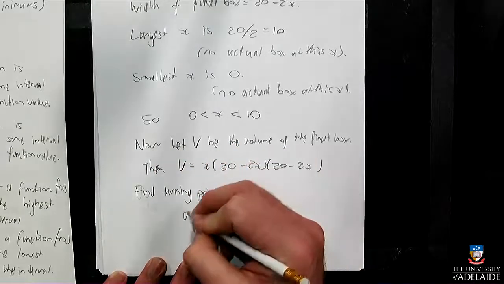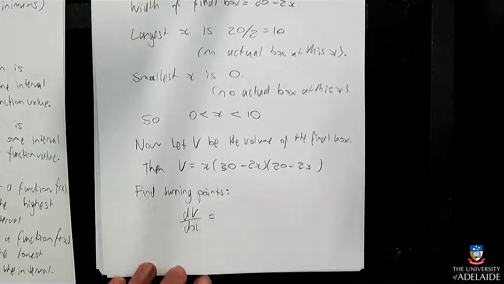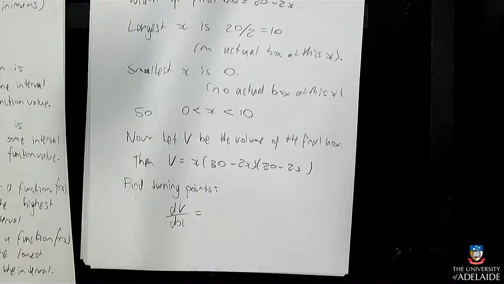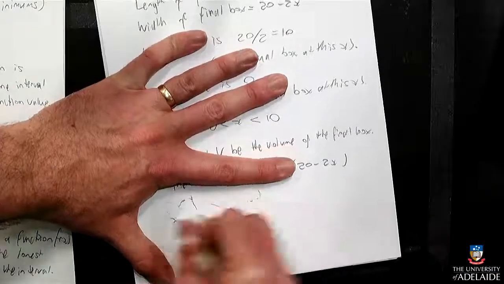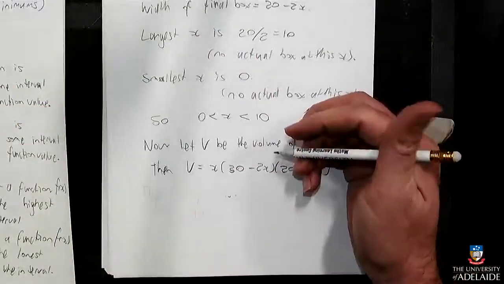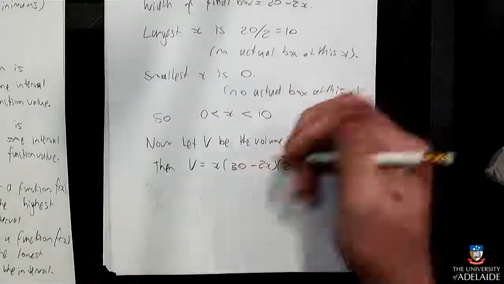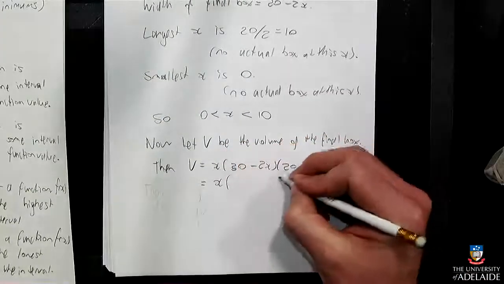dV on dx is... Well, I guess I can use the product rule like I did last time. I could expand it out first. That might be more productive, I think. I don't really know, actually. They're both going to be about the same amount of work. I feel the derivative is going to be easier for me if I don't use the product rule, so I'll just expand this out first. Sorry about that, I'm not going to find the turning points yet. I'm just going to do some algebra first. So I'll do this bit first.